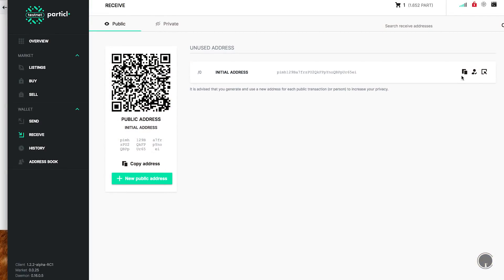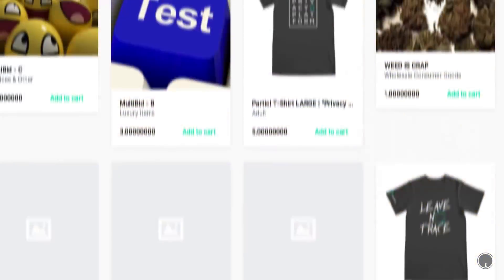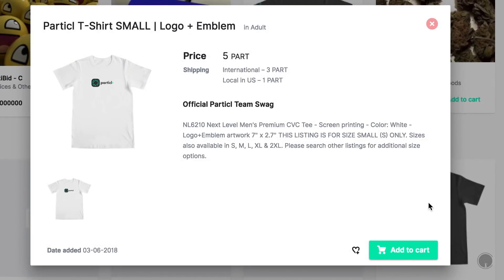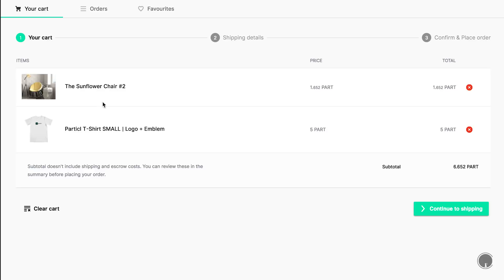Because this is a testnet version of the marketplace, you'd have to go and get testnet coins. You can go to faucet.particle.xyz and you won't be able to buy anything real, except you can get some Particle merchandise. I actually don't need to get any, but I'm going to do a walkthrough so you guys can see, and I'll just get another one for myself since I already have Particle merchandise.